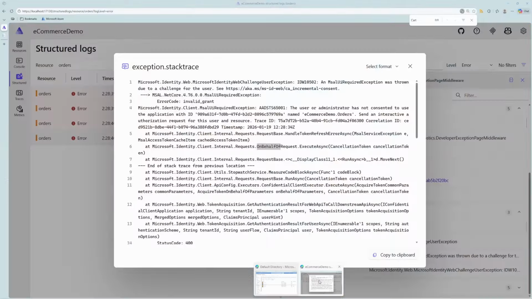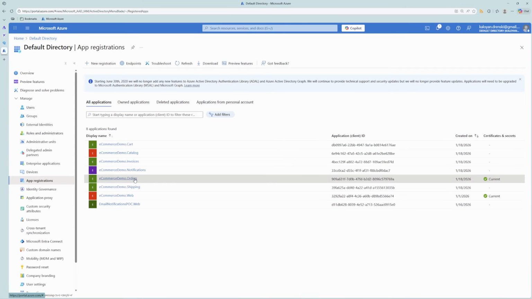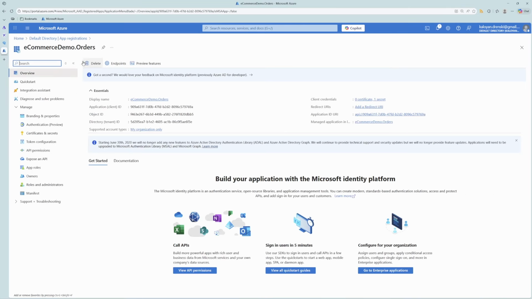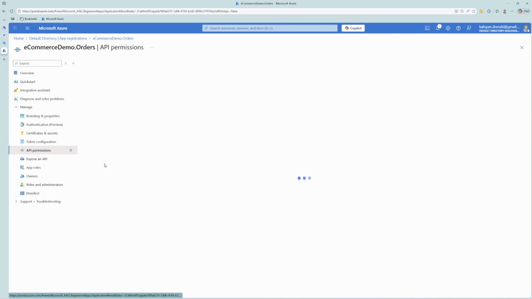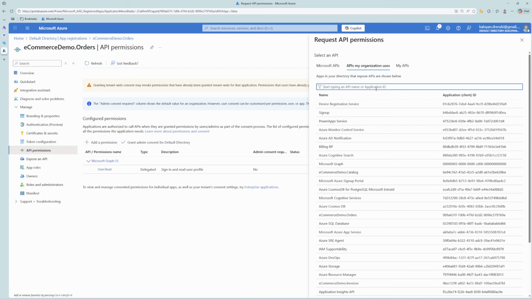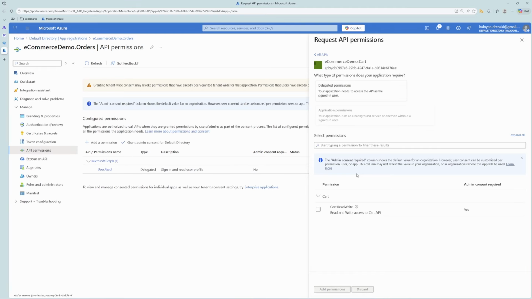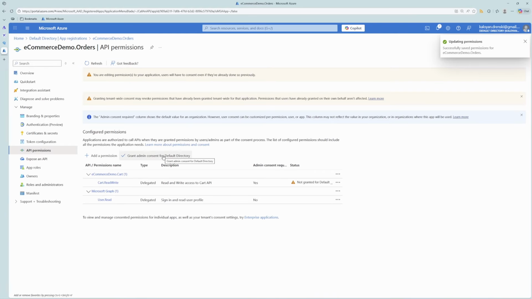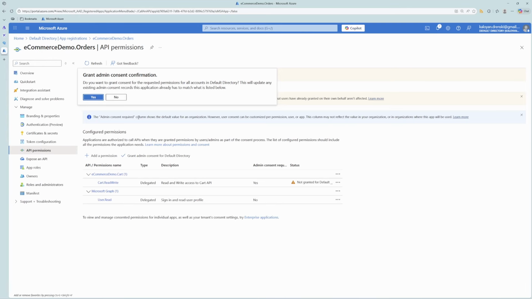So to fix that, there are a few options, but in our case, we'll go under the orders application, under API permissions, and we'll add another permission, which is for the cart service. And it's a delegated permission. Let's add this scope here. And don't forget to add the consent for this tenant.